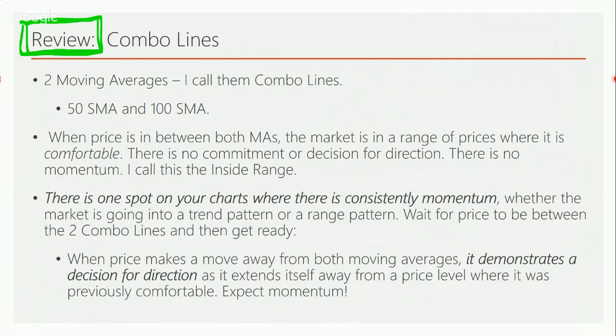Now there's one spot on your charts that you don't want to miss. There's one spot where there is consistently momentum, whether the market's going into a trend pattern or a range pattern. Wait for price to be in between the 2 combo lines and then get ready, because when price makes a move away from both moving averages, it demonstrates a decision for direction, and it extends itself away from a price level where it was previously comfortable.